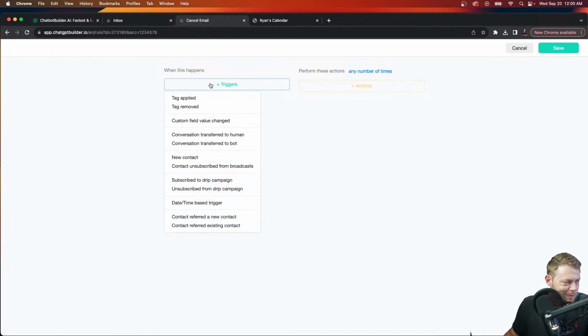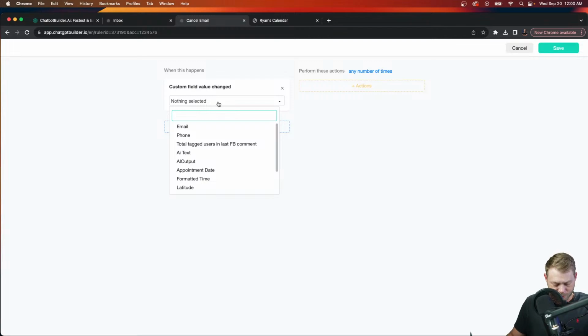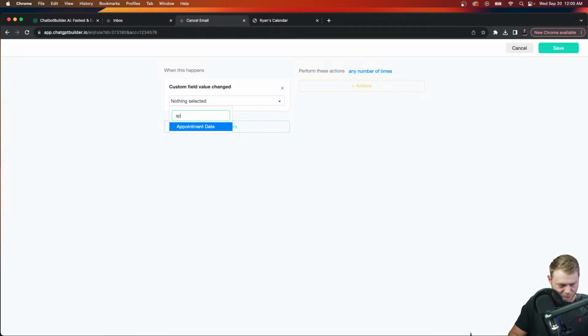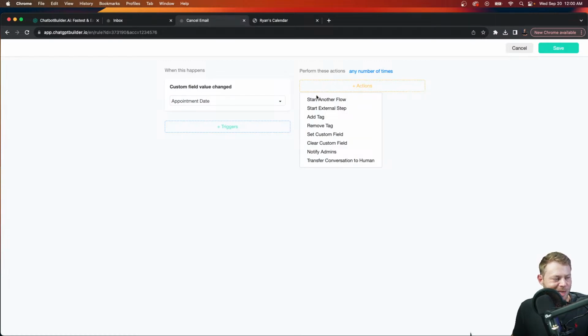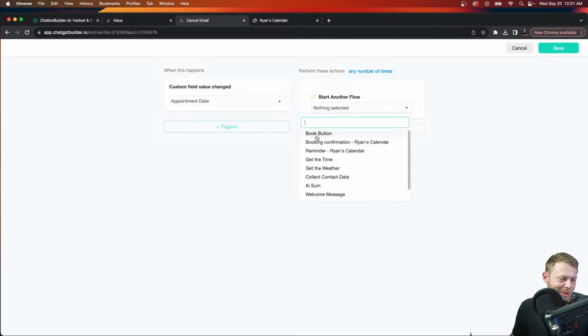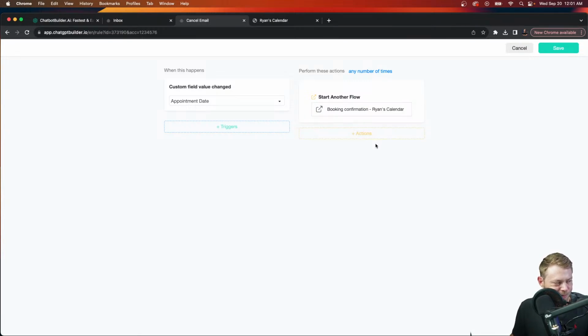So in the custom field value of appointment date changes, then we could make something happen. In this case, it would be start another flow, and instead of the confirmation, it could be the cancellation. So when we cancel something or whenever the appointment changes, boom, this is the trigger.